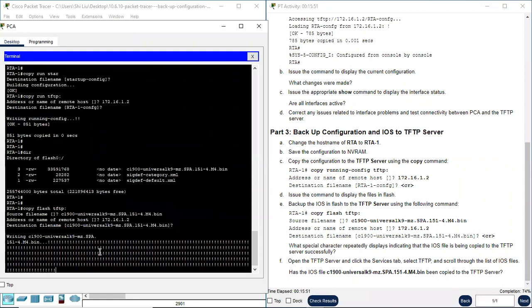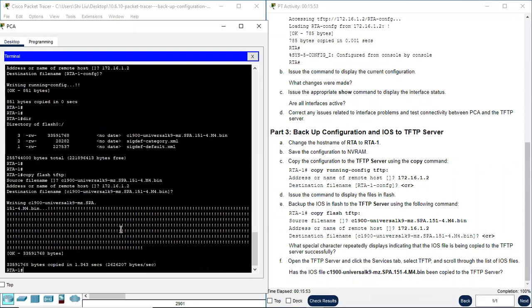Okay, it's backing up the IOS file to the TFTP server. Right, so next, what special character repeatedly displays, indicating that the IOS file is being copied to the TFTP server successfully?